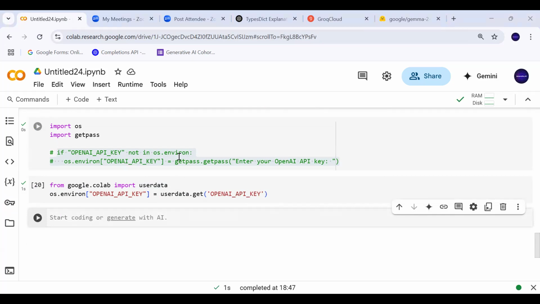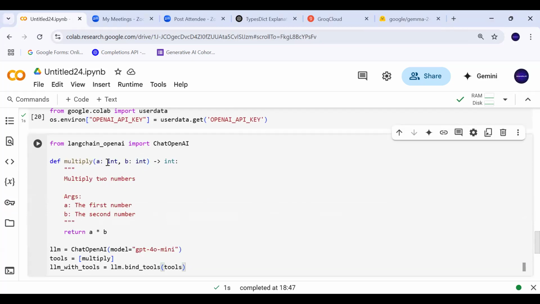So now this is important. What I'm saying is LangChain, OpenAI, ChatOpenAI, this is cool. Now I'm defining a function or a tool called multiply. It has two parameters. Both are of integer type and the output is also integer type. So this is syntax, nothing more. And one of the most important things is whenever you are defining any tool which you want to bind with your LLM, you should have this multi-line comment which should be detailed enough that the LLM should be able to understand what your tool is going to do.